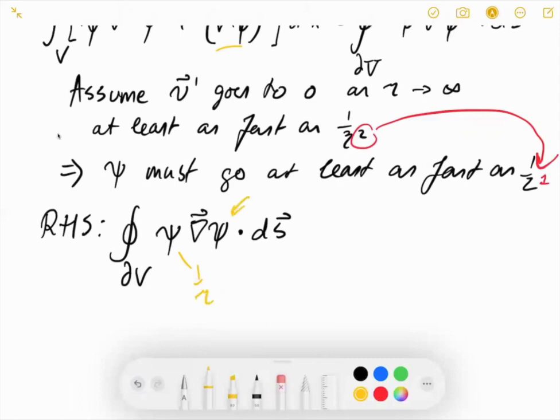And that means that the gradient, which is of course the difference field, goes like at least 1 over r squared. So that thing you're dotting with the normal of that surface goes like 1 over r cubed at least. And we know that the surface goes like r squared. So that's good, because when r goes to infinity, we have an r squared over 1 over r cubed, so it can never explode. It goes to 0 as the volume goes to infinity. So ultimately, things will be all right.